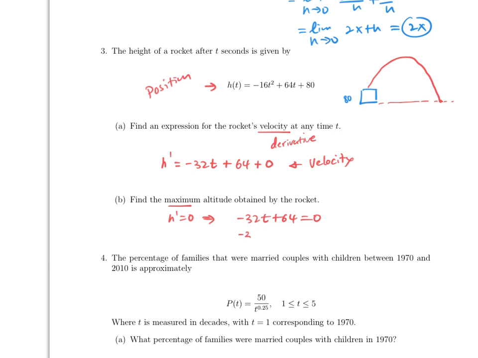And this is a very simple equation to solve. This is equals to minus 64, which means t is 64 over 32, because both of them are negative, and this is 2. So essentially, it takes 2 seconds to get to the maximum height. That's all it means. And it actually takes like 5 seconds to hit the ground.